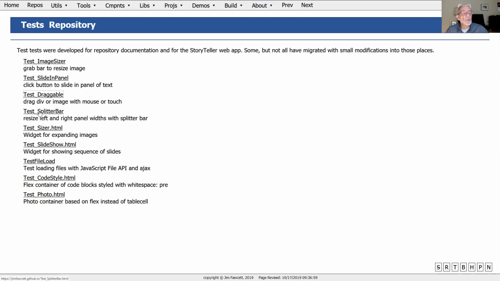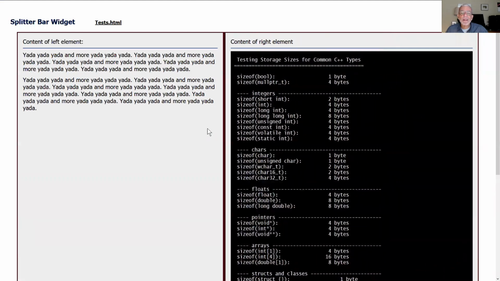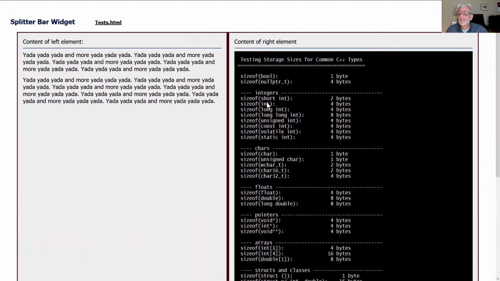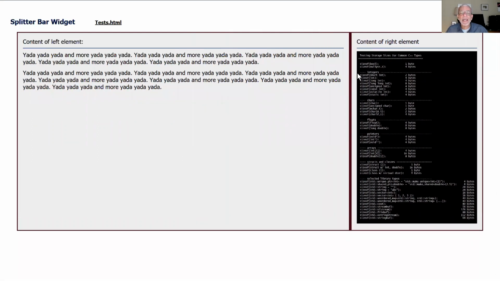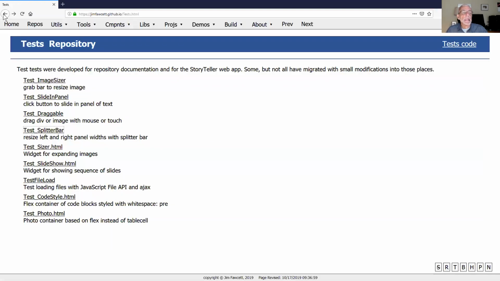Here's essentially a failed experiment. I thought a splitter bar would be a great idea. I've used them in user interfaces where they work really well. But here, after I tried it in a couple of places, I just thought, it's just not using real estate really well. Either I'm still occupying all this big space and I'm not filling it up with it. I just didn't like the way it worked. So you might like it, but I didn't.